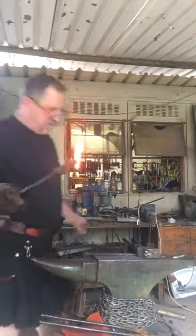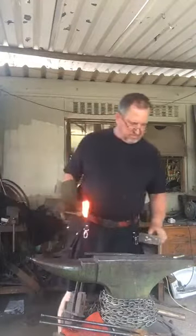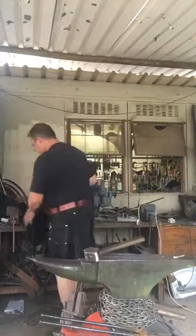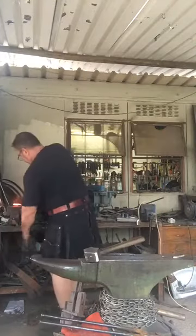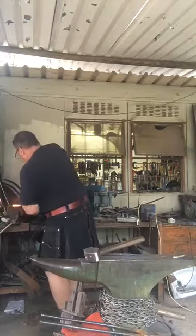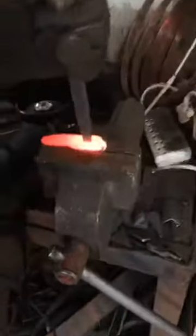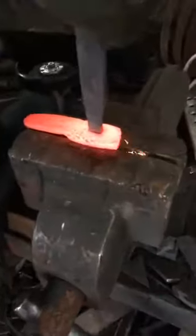Okay, so it's hot enough again. So once more, to get the slug out this time. First I'm going to put it over the vise. So put the vise over here. So I've got a slot. There we go. You can pick up the camera again. All the way through now. So here we go.